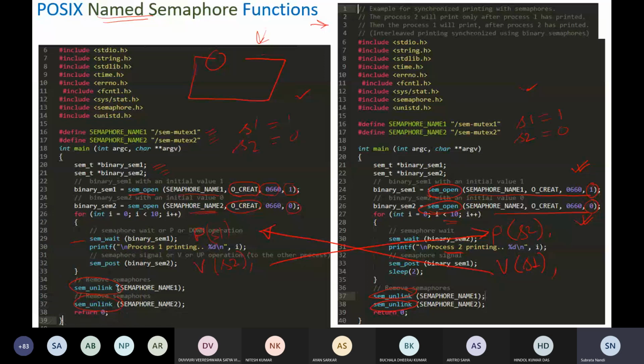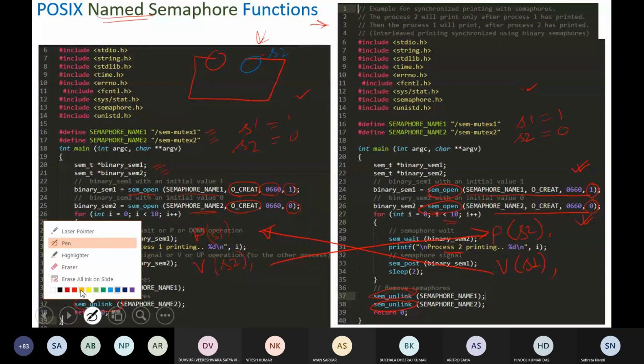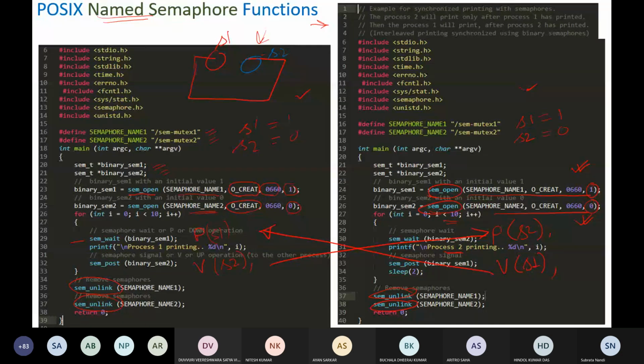What do we expect the output? So this is say s2 and this is say s1. There are two semaphores. In two doors, there are two semaphores, two bulbs you can think of. Now this is process p1 and this is process p2. If this is glowing, then process p1 enters. When it leaves, it switches on this one. So it's something like this, and this actually switches on this while it leaves, before it leaves.